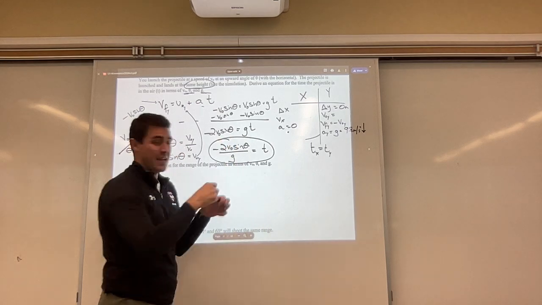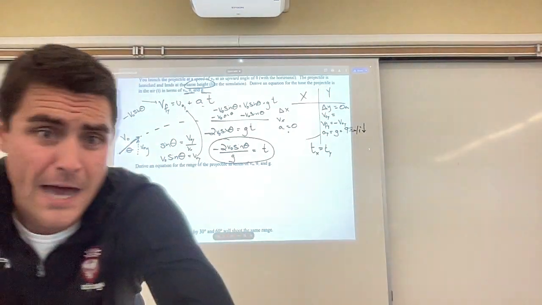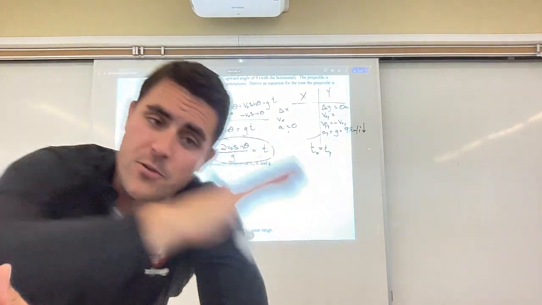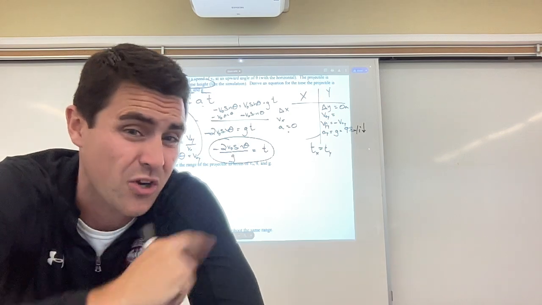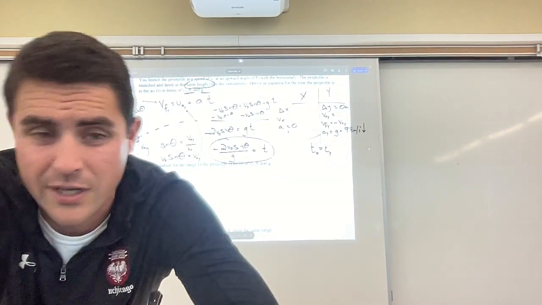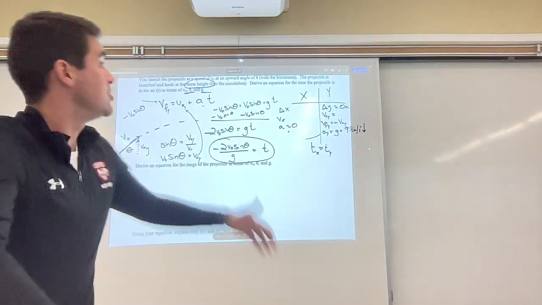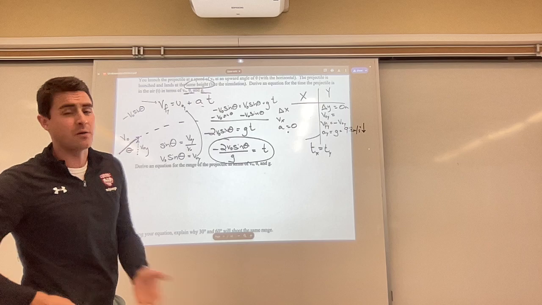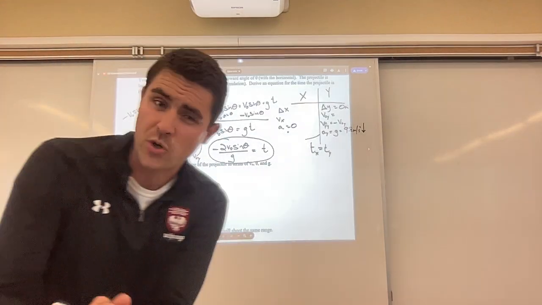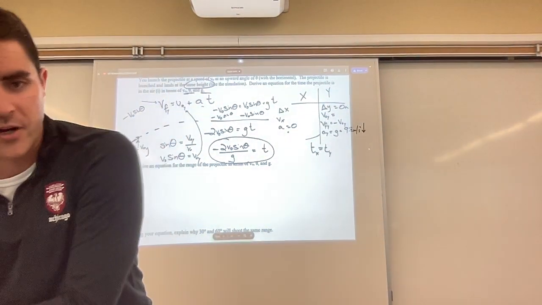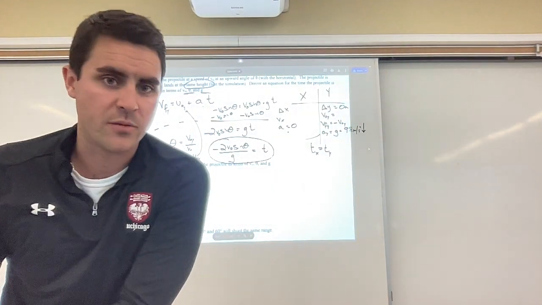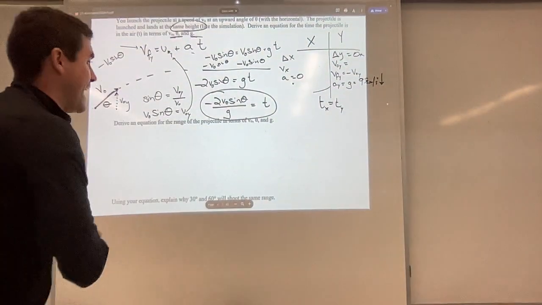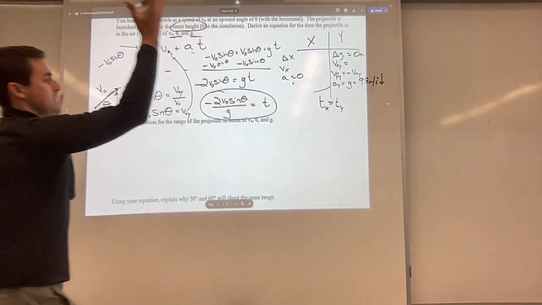Does this equation make any sense? Not really. Is it useful? Not entirely, but I did solve this problem for the time it's going to take for the ball to launch and reach the same height in terms of speed, acceleration and theta. That was the goal: derive an equation for the time the projectile is in the air in terms of those variables. Done. I picked an equation, I drew a picture, figured out my variables, plugged those variables into that equation, and then isolated the variable. Let's try a different one, all right? So I've got one. Now I know that the time it takes to go here to here is that.